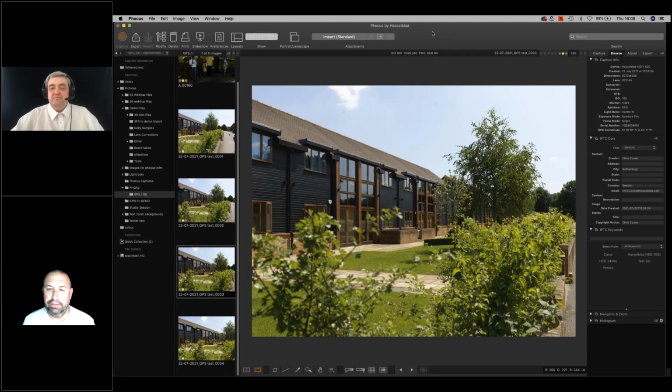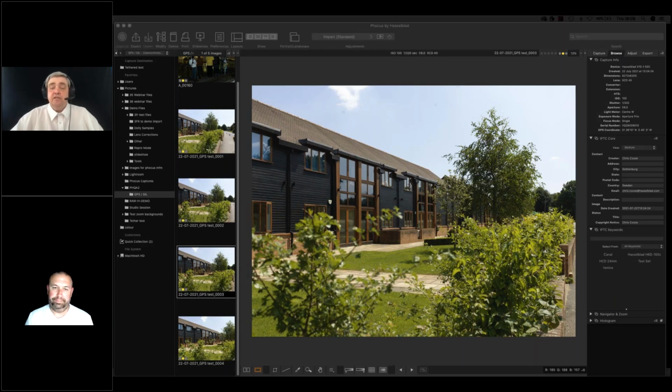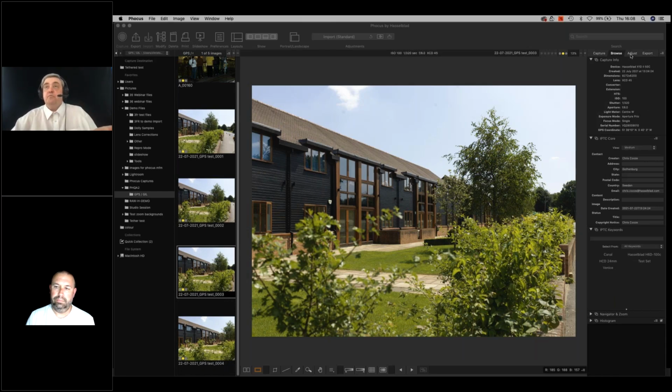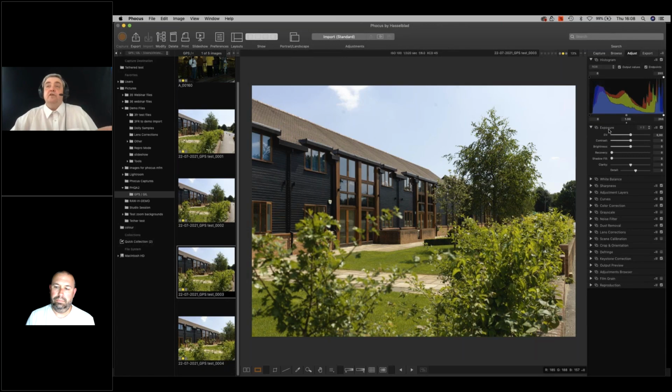Basically the thing with Lightroom and Phocus, it's a personal preference, would you say? Yeah, I think so. It all depends on what works for you. As I say, my personal workflow is pretty much the hybrid. I use Phocus to do the quick corrections, use the lens corrections that I know are going to be best. Within the adjustment browser, I know that within the exposure tool, I'm using the version 3 algorithms.